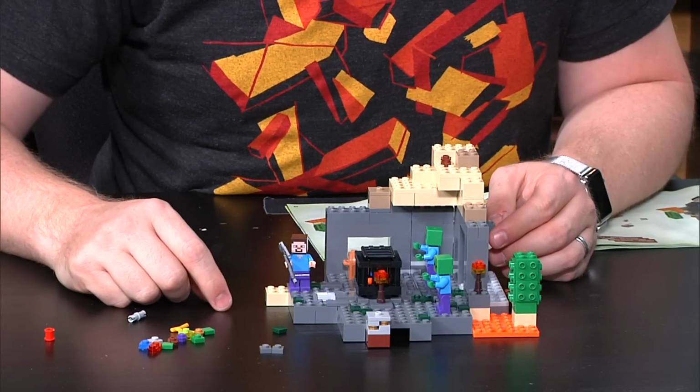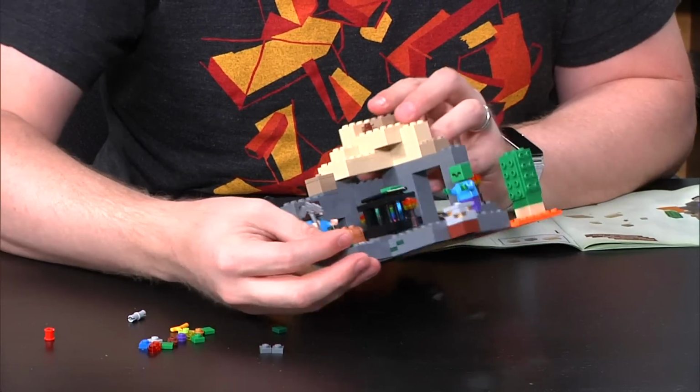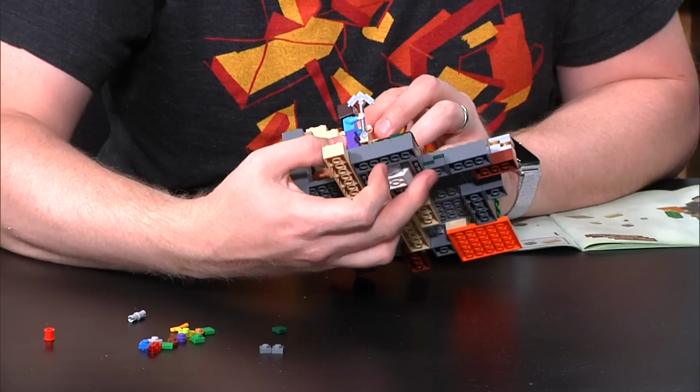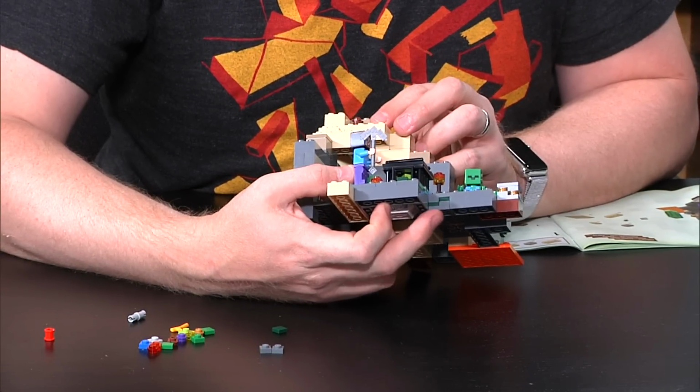Yep. I love the little gold blocks and the, where is it? Oh, right here. Yeah, the viney. Is this supposed to be viney? I think it's mossy cobblestone. Mossy cobblestone, in the spawner area.